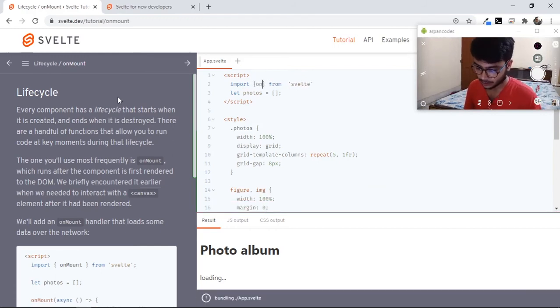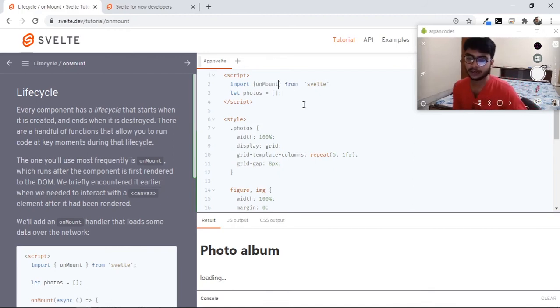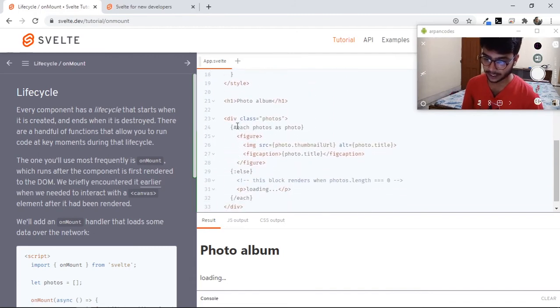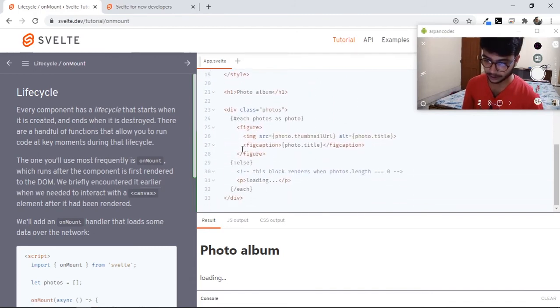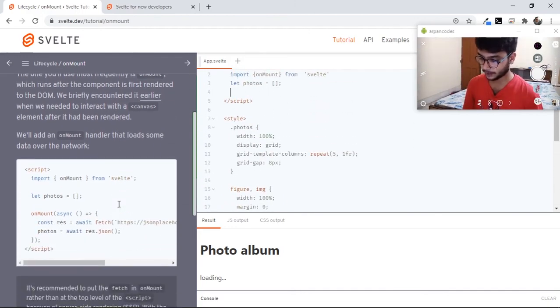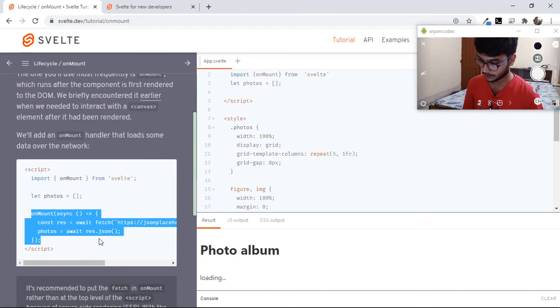And basically in onMount we want to fetch any data after the component is mounted, right? So right now it's showing loading, and we don't have any photos. So what we'll do, we'll call this onMount and see how it goes.